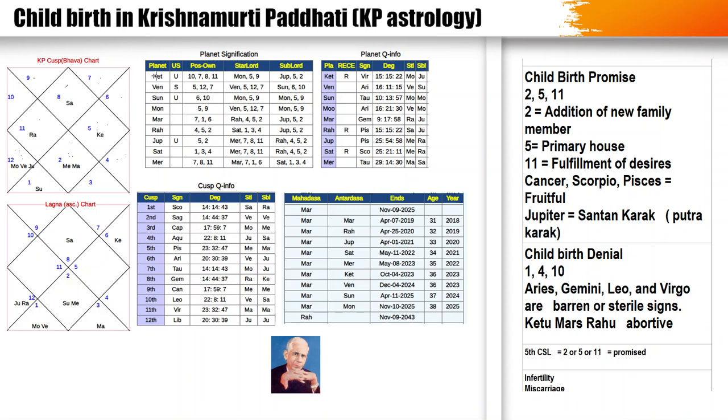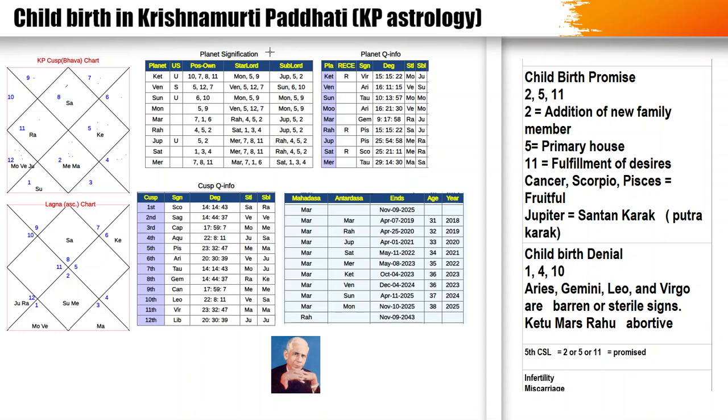So Ketu. Now if you look at Ketu, Ketu is untenanted. So Ketu is very powerful. An untenanted planet needs a very special close look. They become the self-significator and their power increases many times. So Ketu is an untenanted planet, and Ketu is in the star of Moon, which indicates 5-9, and then in the sub of Jupiter, which indicates 5-2. So apparently it indicates that childbirth is promised.